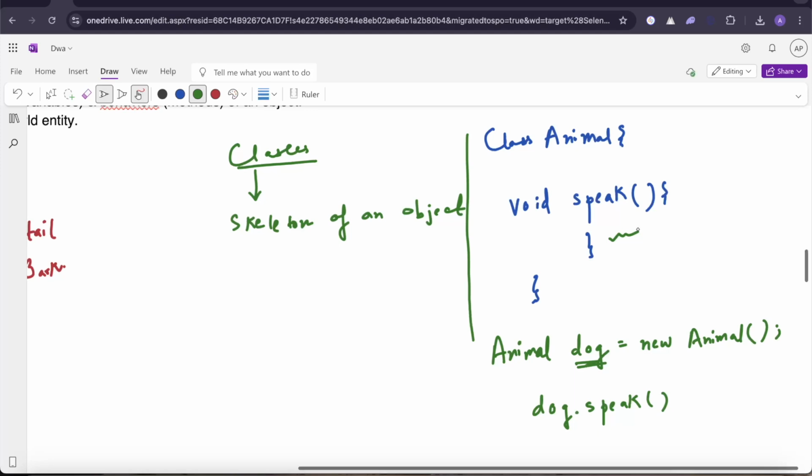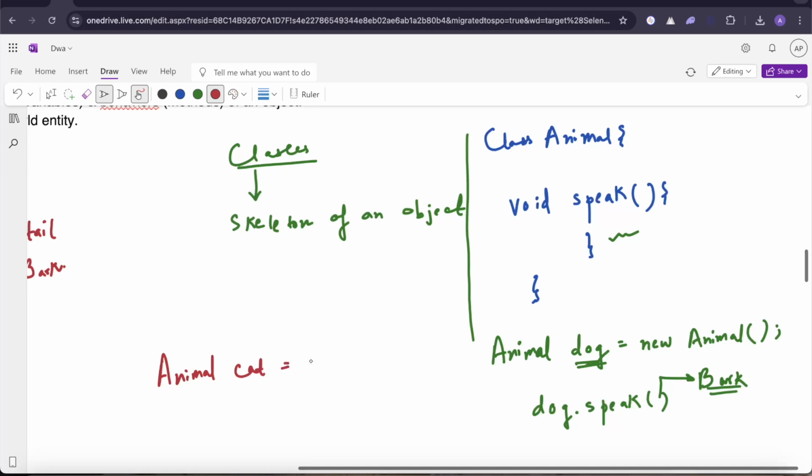So that's why, just how I have created an animal dog object, I can set dog.speak, and I can set the language, how the dog speaks: bark. Just like that, I can create another object, animal cat.